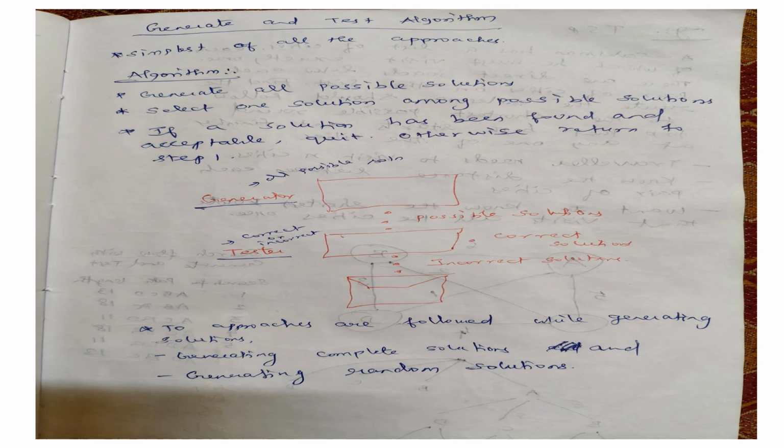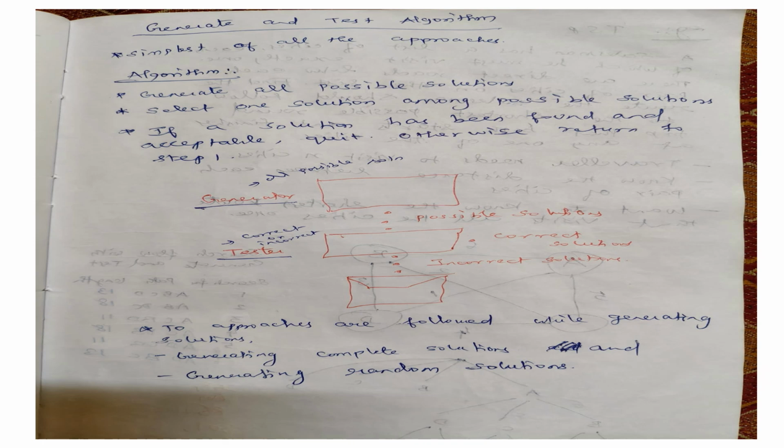Role of the generator: the generator produces the possible solutions to the problem. It may generate solutions systematically, randomly, or by heuristic value. In a maze problem, for example, the generator creates a possible path from the start node to the goal node. Next is the tester. The tester checks whether the generated solution meets all the required conditions. If the solution is correct, it is accepted as the final answer. If the solution is not correct, it is rejected and the process is repeated with another solution.